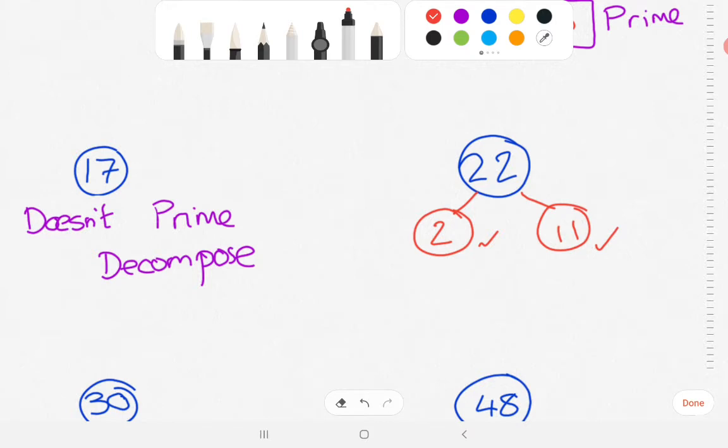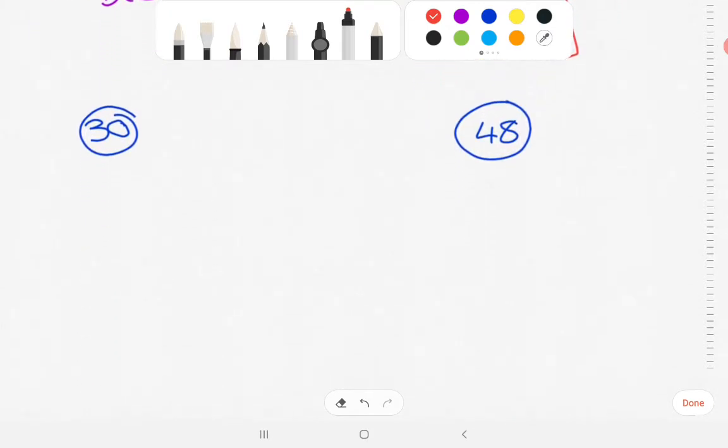And when you're doing this, folks, I don't mind if you've got your wee exercise that you did before with all the prime numbers circled, or if you look it up on Google, just to help you recognise which ones are prime and which ones aren't. That might be helpful for you, okay? So, that means that 22 can be written as 2 times 11, and that's nice and straightforward. These are both prime numbers on this right hand side here, so we're done.